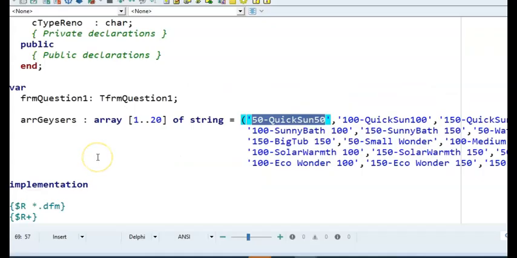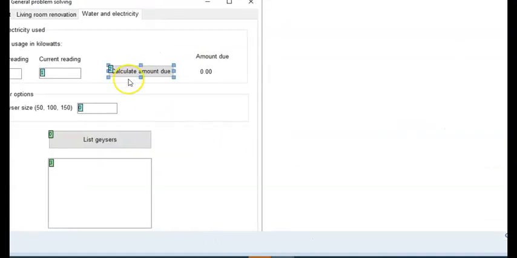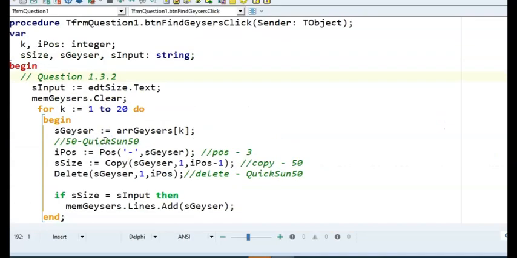Whether you are searching through an array or whether you are searching through a text file, I always suggest you select any one of these values and copy and paste it to where you are going to use this. So we are going to do it in here, and I would paste it anywhere in this button so I have a clear idea what I'm dealing with. We have to get the input from the user.